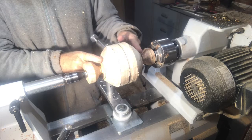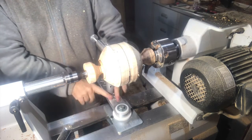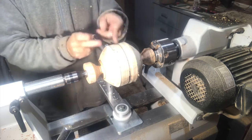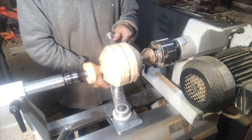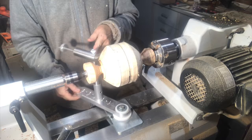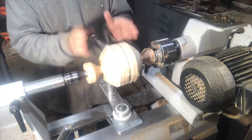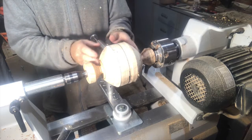Well, I've taken them off now. I've fitted the jig, and obviously you have it set so that it's in the centre, and then you can go either side, and then each time you turn it in, just a little touch, a little bit at a time, and you'll end up with a perfect sphere.